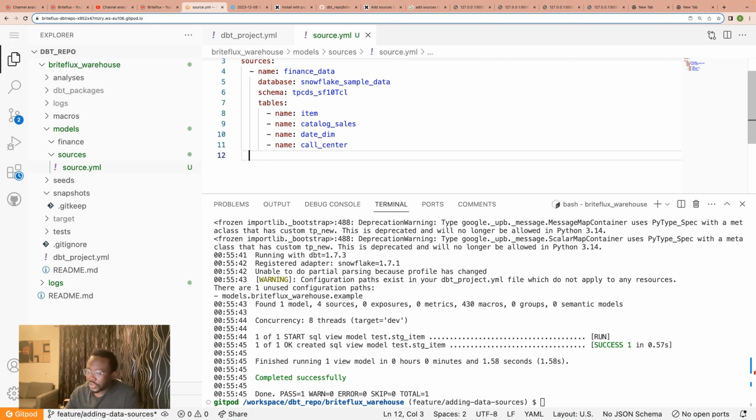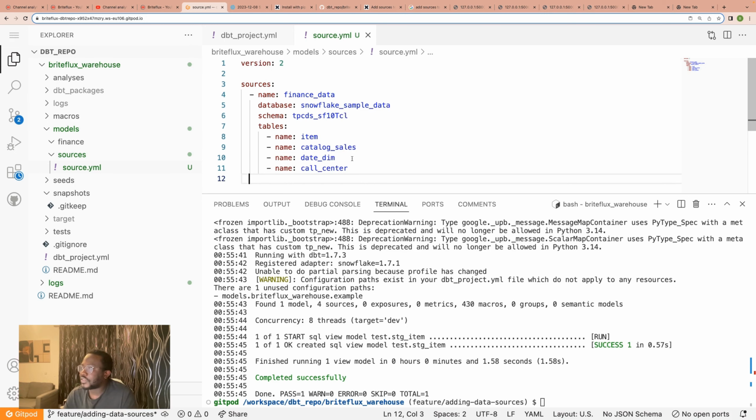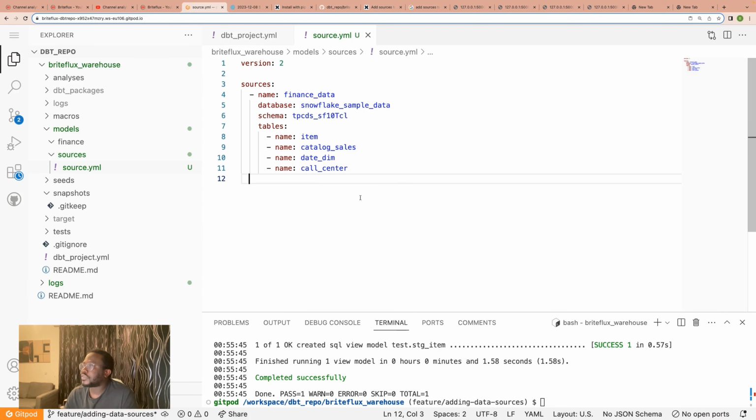But just make sure the most important part of this is to ensure that you have this kind of structure, where it's indented, and the name of the source will be like this, and the database, schema and tables will be on the same line as this. And then you could have the names of the tables slightly indented as well. And so this is the approach.